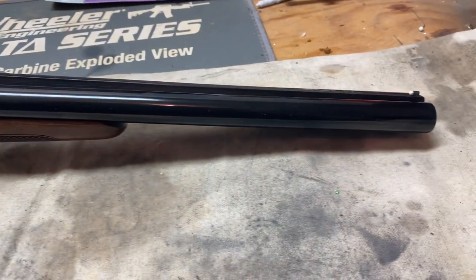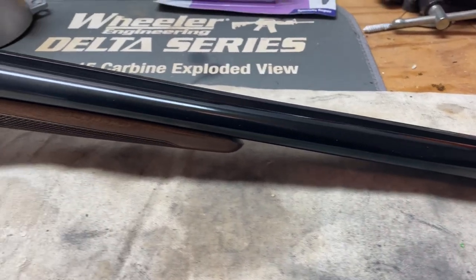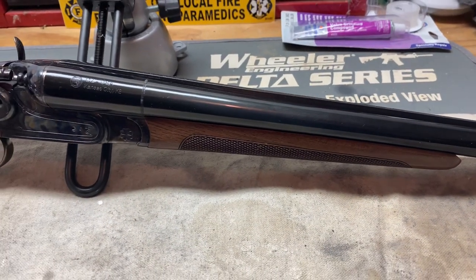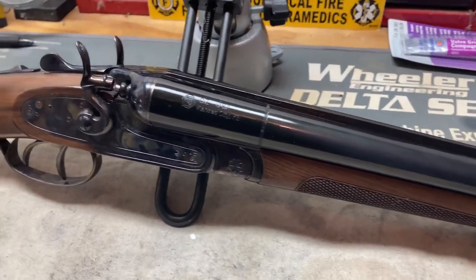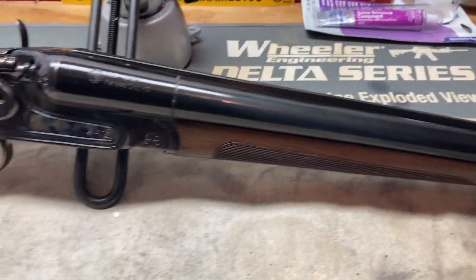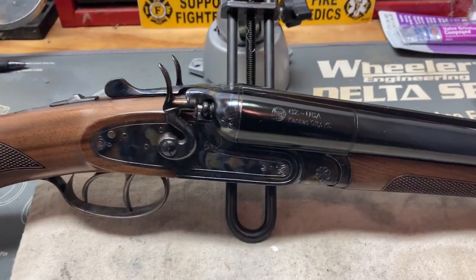One of the things I noticed between guns like the Cimarron, which are made in China, and some of the other ones like the, I forget what it is, the JW2000 or whatever it is, imported by Century, made in China, those are kind of rough. And this one is very, very not rough. This is very smooth, very elegantly done. Everything is really super tight, but not so tight that it's a pain. That's why I think this wasn't actually shot very much, if at all, when I bought it.